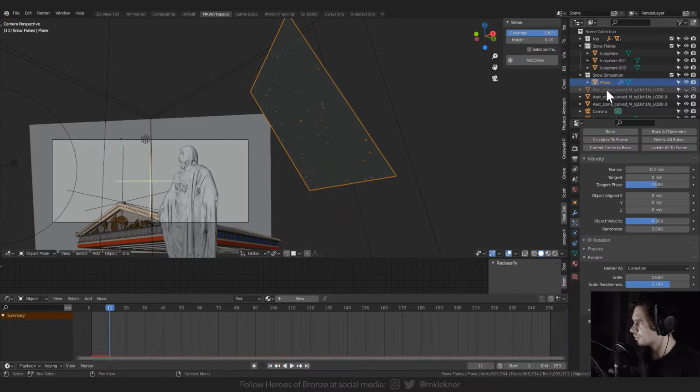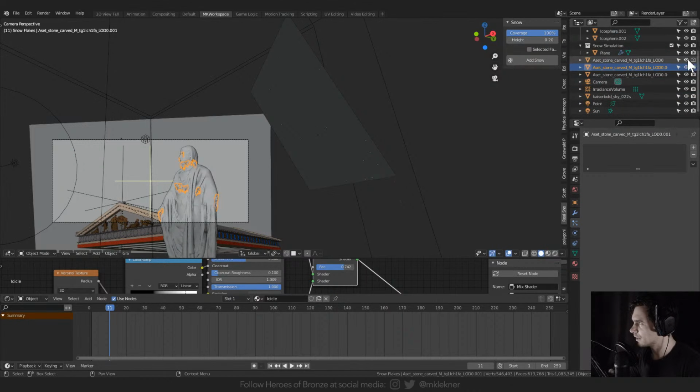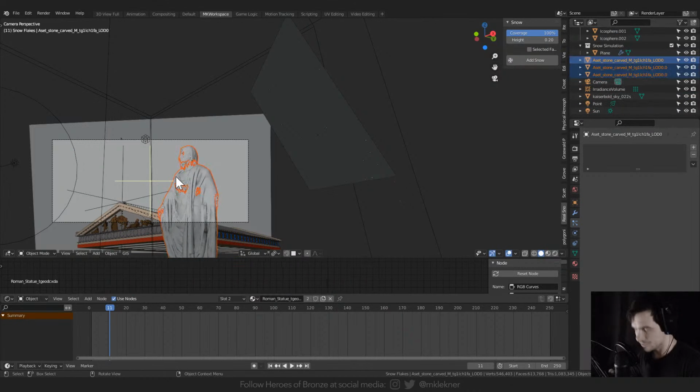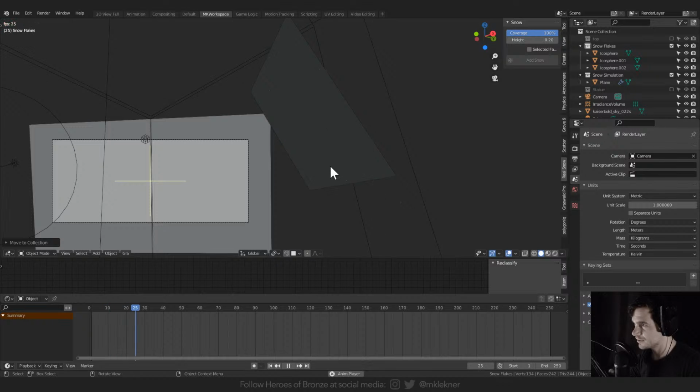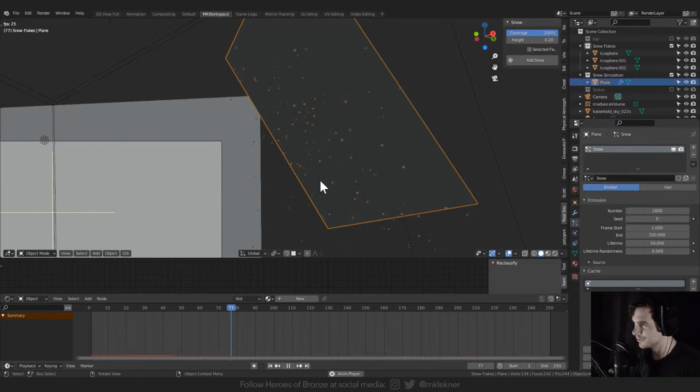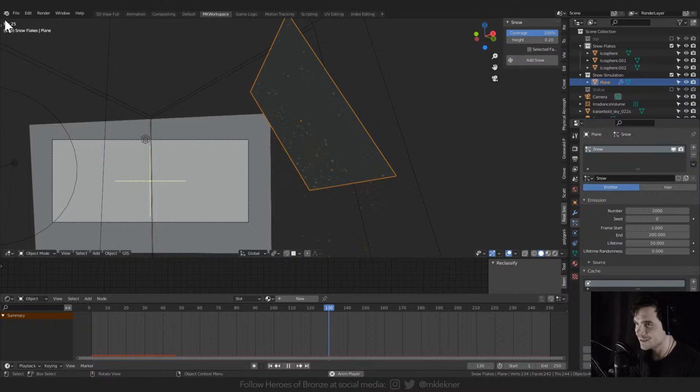And you know what? Let me actually hide everything that we already have in this scene because it's slowing down everything. So the statue, let's deactivate it for a while. And the top of the temple, let's deactivate it as well. And yeah, now it's wow, real fast. Now it's real time, so this is how it is when it's real time.